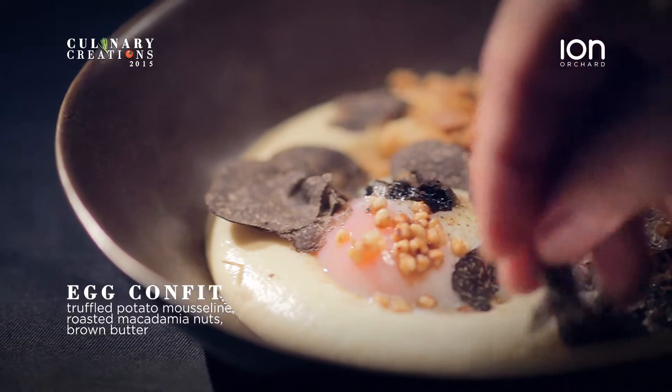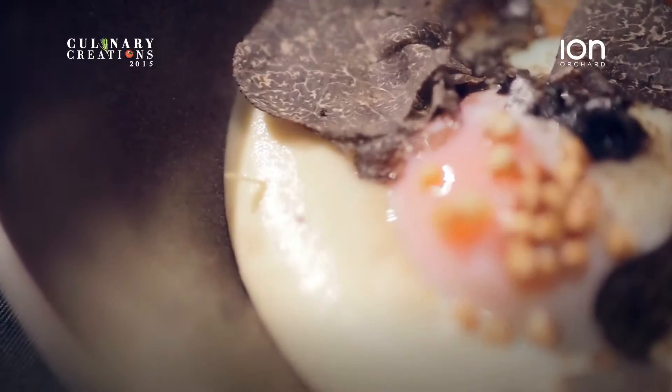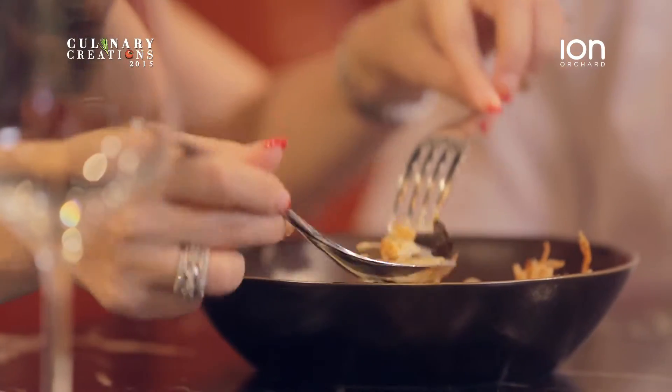This is our signature at Saveur Arts. It's an egg confit with chocolate potato, muslin, macadamia, and raw pasta. It's a modern French dish that we use everyday ingredients to put in some quality products to finish it. This dish is sensational. It's a party in your mouth and it is simply divine.